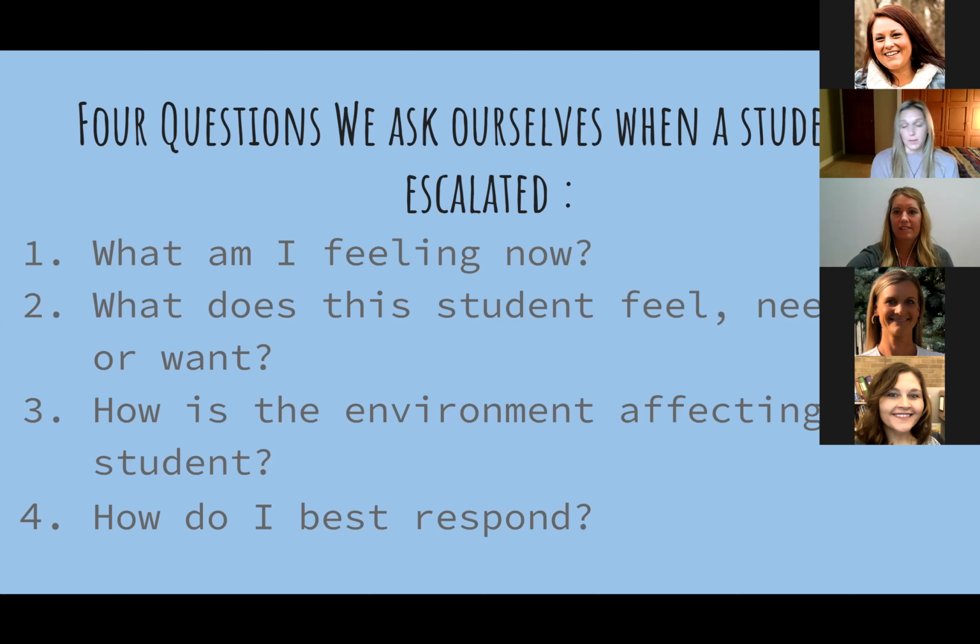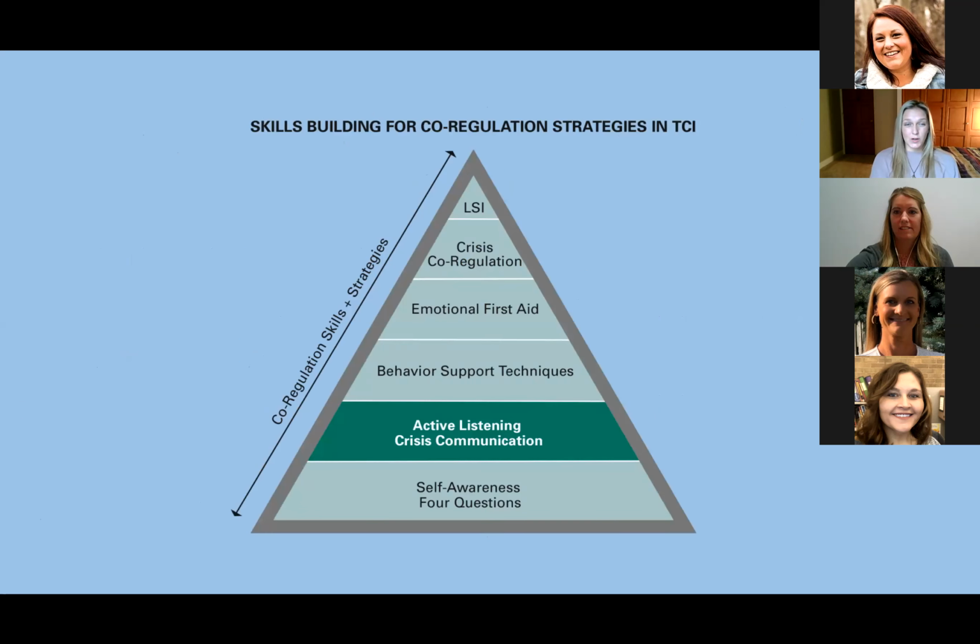And then how do I best respond? So what do I do with all of the information that I have? And how do I help the student? How do I support them through this so that maybe we don't need to go any further up that pyramid? With that being said, if doing all of that doesn't work, or maybe starts to work but doesn't completely de-escalate the situation, then that's when we're going to move on to our active listening.